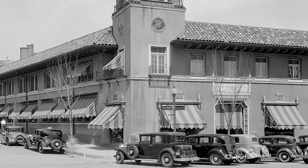The plaza was built in 1922 and was inspired by Seville, Spain. So it kind of has a Spanish vibe to it with clay tile roofs, and it's a really charming place to spend the day. There's lots of murals and fountains. As long as you got some money in your pocketbook, then you should enjoy a stroll through the plaza.